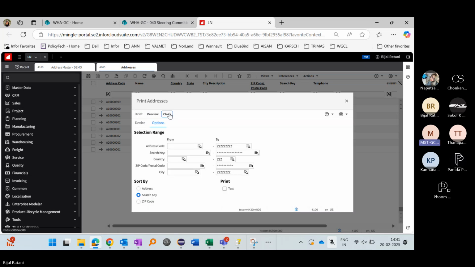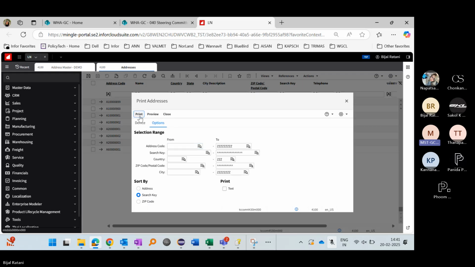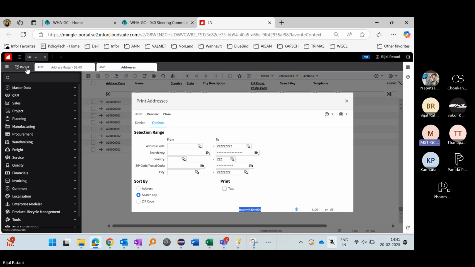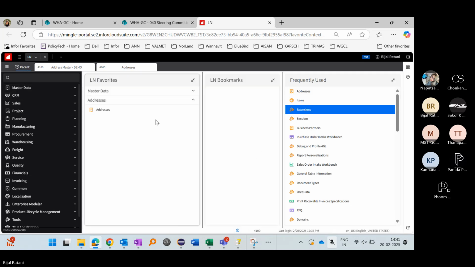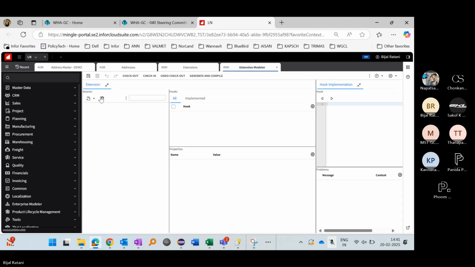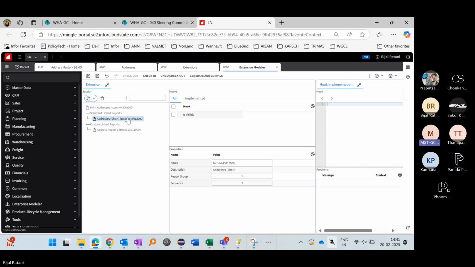So what we will do, we will again go back to the same session extension from where the reports are getting invoked, which is this one. So let's go back to this session. I will open it. Okay. So what I will have to do is select the standard report. Let's say standard short, I want to suppress. Okay. So it belongs to report group 1 and sequence is 2. Okay. So this is visible right now.